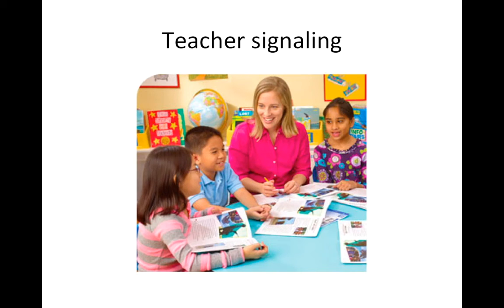4. Signal by raising one finger at a time for each sound that is said. Extend the index finger as you say the first sound, extend the middle finger as you say the second sound, and extend the ring finger as you say the third sound. 5. When introducing segmenting for the first time, practice with students and model the signals as well as the expected answers. And 6. An alternate signal process would be to use a finger snap or hand clap for each sound.